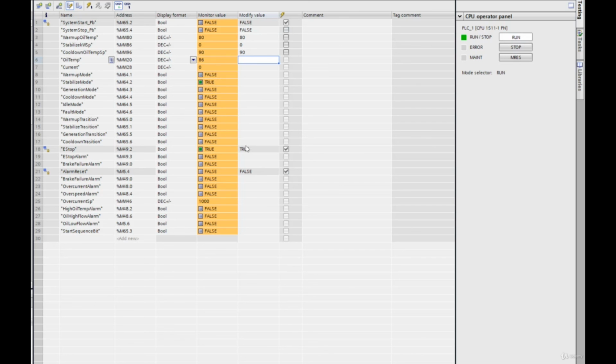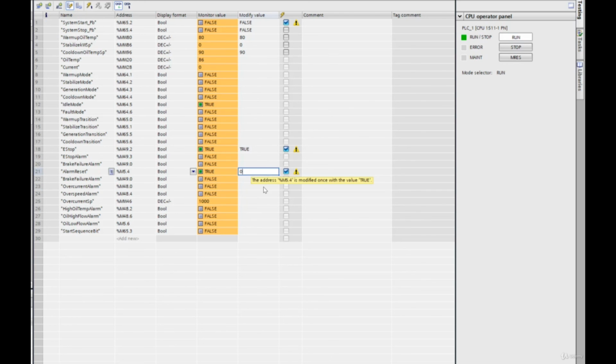Now we're in warm-up mode, and I'm going to give us our error again. So we already transitioned into stabilize, and then we transitioned into generation mode. Hopefully that's because we have our conditions set. Our warm-up oil temp is at 80. Yeah, and our temp is at 86. Okay, so there's a reason that we transitioned to generation. That's fine. That's not alarming. So let's do something that is alarming. Create an alarm. And it threw us into idle. Yes! Now we're on the right track.